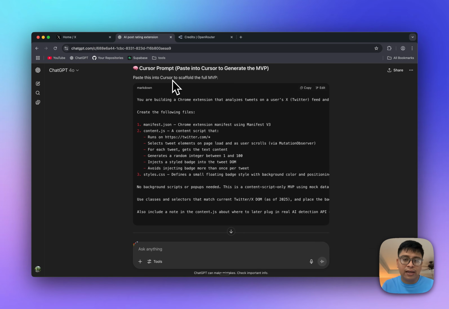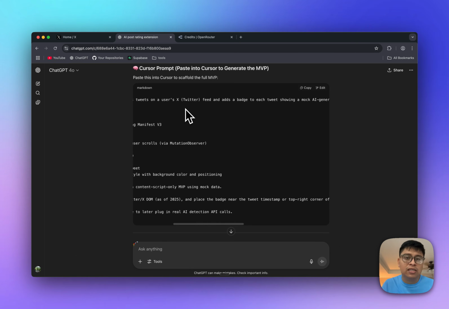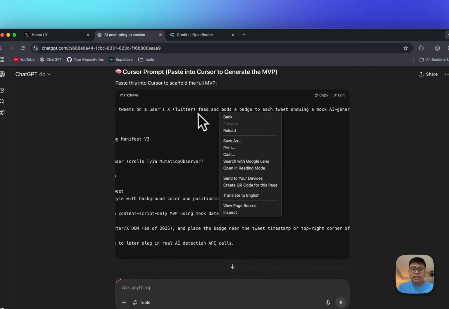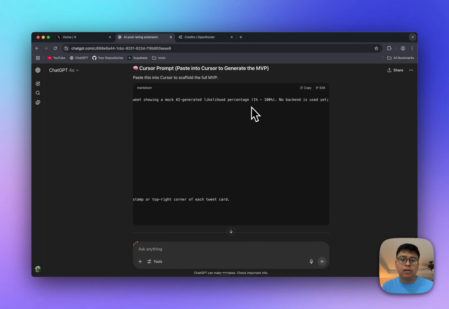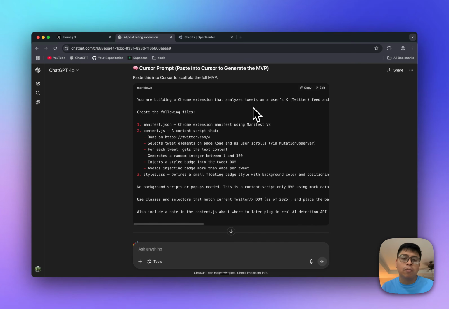So here you can see that ChatGPT gave me this prompt for Cursor. You're building a Chrome extension that analyzes tweets on a user's X feed and adds a badge to each tweet showing a mock-up AI generated likelihood percentage from 1 to 100%. And so we don't have any backend yet, so it just generates a random percentage for now.